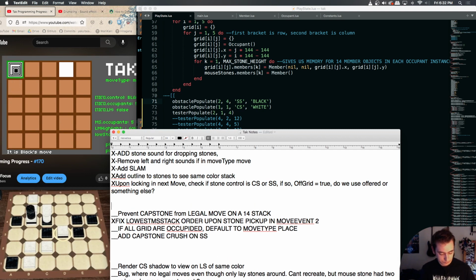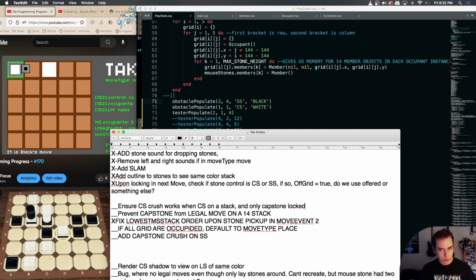I want to say: ensure capstone crush works when capstone on a stack and only capstone locked in. Now I thought that was good.